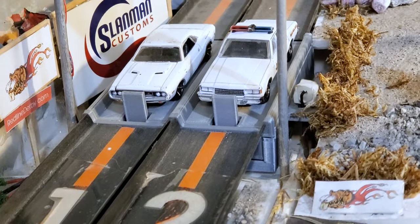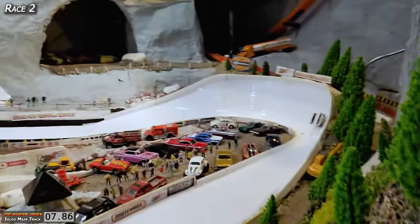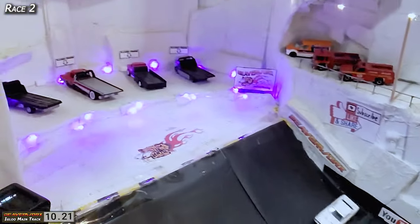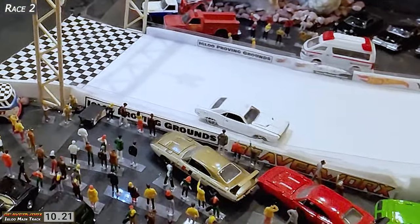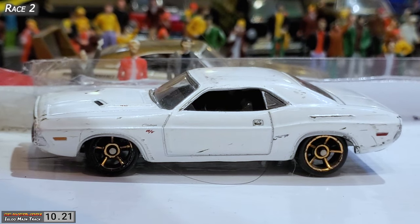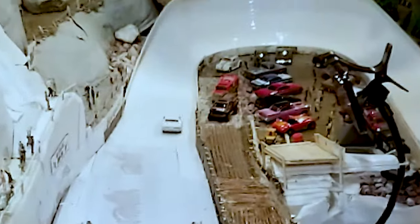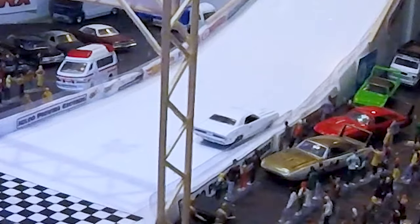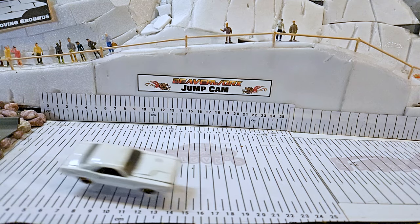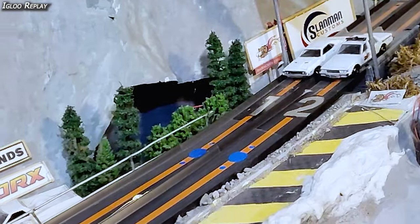Race two — lane switch time. Cop car on the inside, Challenger on the outside. Dudley and Kowalski going at it, coming down off the first stretch going into the crash racer's corner. Kowalski just ditched Dudley off on the top of the mid-stretch — didn't make it over the jump cam — and then Kowalski slammed right into the side after the line and didn't make it for a flatbed finish. Got over the line faster with a 10.21 — the fastest time so far. There's the Caprice all stuck in the rocks at the top of the mid-stretch. Solo run for Kowalski coming down over the line. He's down at 17.5 centimeters for the Challenger on the second race — he was the only one that made it down that time.